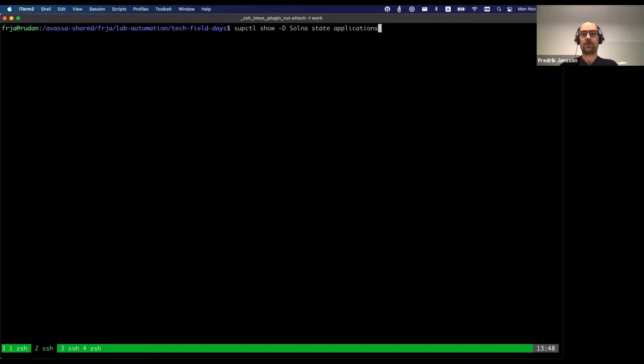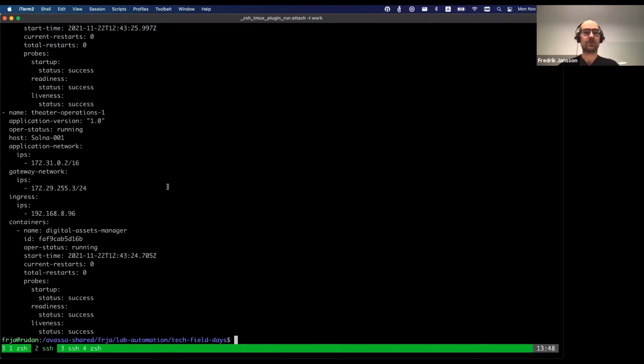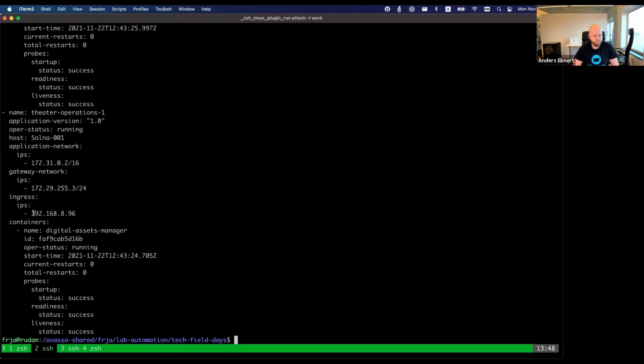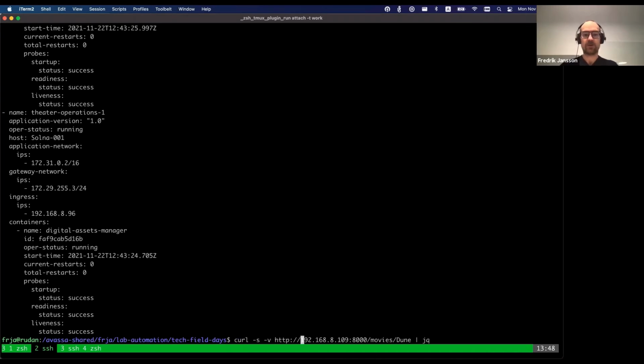So here I go into applications, theater room manager, service instances, and what I'm looking for is this IP address. And by having that IP address, I can issue curl commands to this one, which happens to be 96.